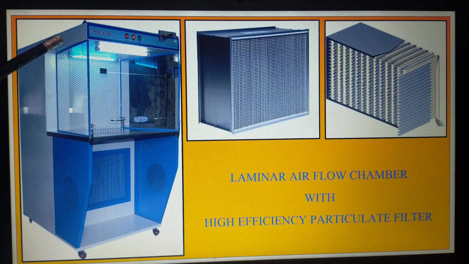And you can see in the laminar airflow chamber, inside the chamber we have a UV light, right? This UV light is used as a precautionary step to make the environment sterile. UV rays, as we know, have the ability to kill microorganisms. That is why we use UV radiation in the laminar airflow chamber.